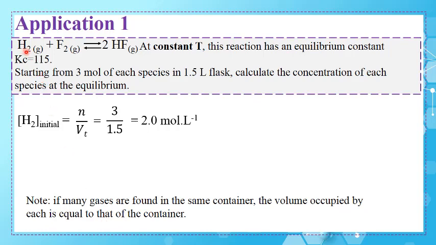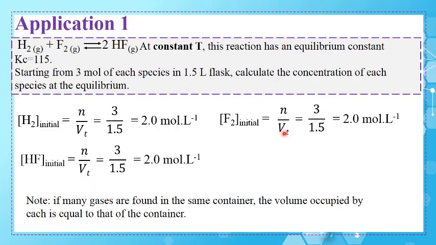Why? Because you know that the particles of a gas are really very far one from the other. And you know that a gas occupies all the space that is available to it. So if H2 is put in a container having this volume, the particles of H2 will be spread in all this volume. The same for F2, the same for HF. So to calculate the initial concentration of F2 in the same way, this is the number of mole of F2, given here as 3 mole, divided by the total volume, because the particles of F2, as we said, will be spread in the whole container. And the initial concentration of HF is the following.